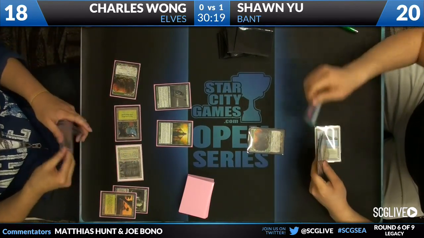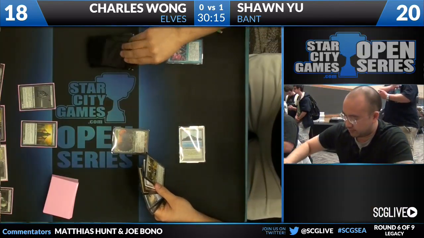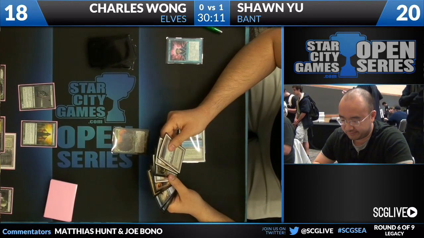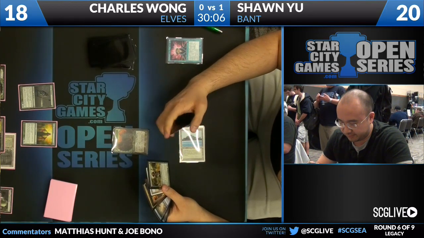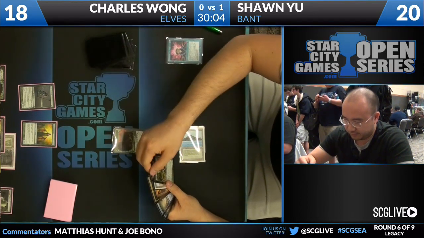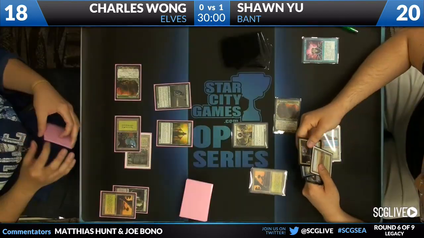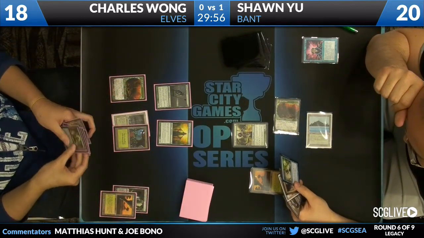Interestingly, it appears that Shawn has sided in Geist of Saint Traft in this matchup. That's a little surprising to me. That seems like the sort of card that you want against combo and you want against board control-y decks. Right. Well, yeah, I mean, especially because... But not this combo deck. Because he has good 2/2s. Yeah, so you're gonna have to remove... You want it against like Storm because you just need a clock, maybe.